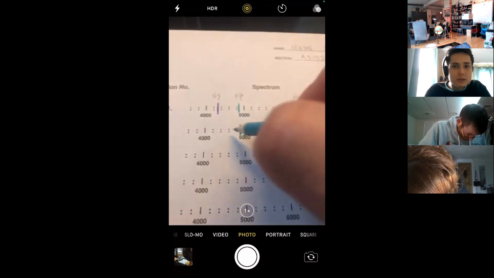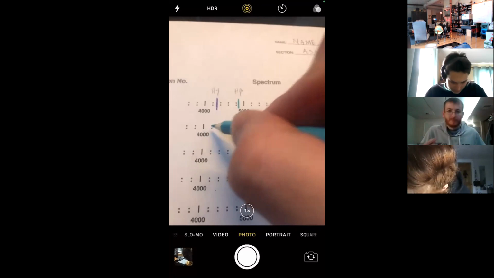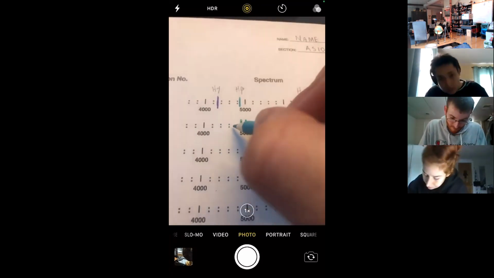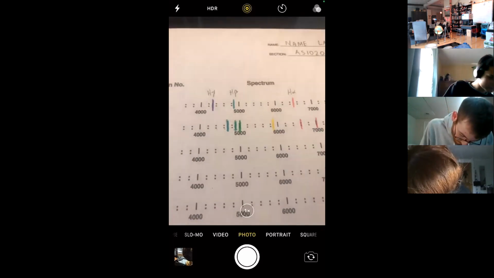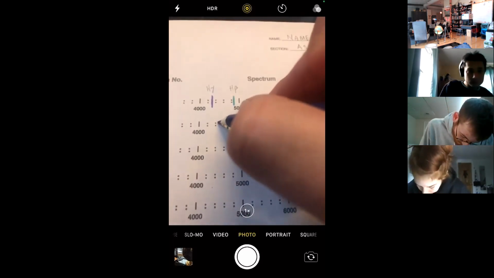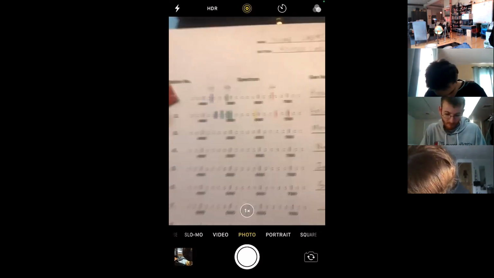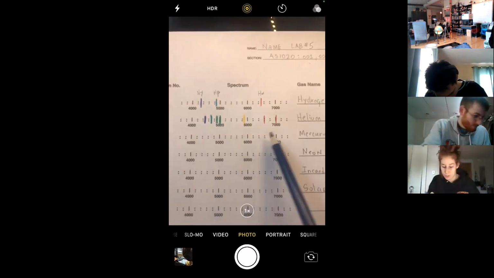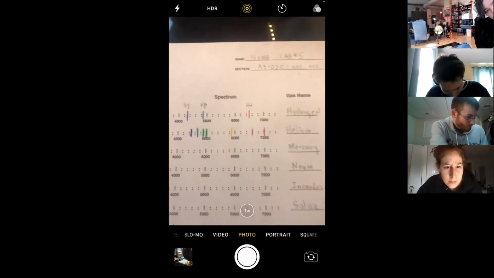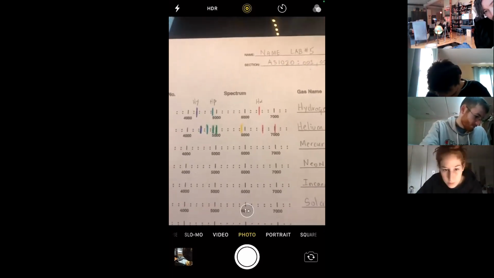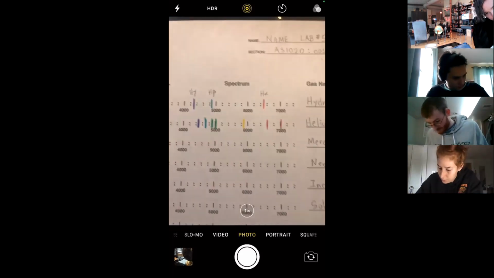Okay, so the first one, someone said 470. So 420, 440, 460, 470 would be here. And then there was a darker indigo. It was close to 450. And I think that's our spectrum for helium. Notice the visible spectrum for helium is a lot more complex than hydrogen. Why is that? It's because helium has 2 electrons racing around the atom, and the 2 electrons have more jumps that they can make.